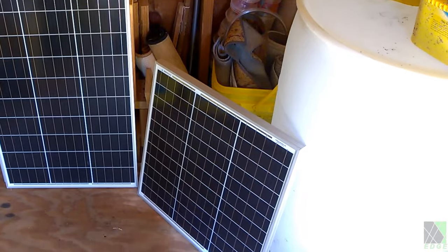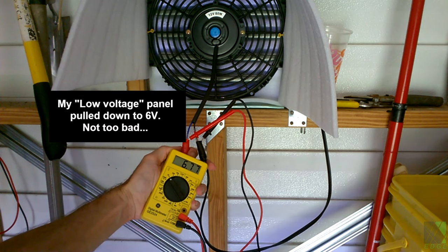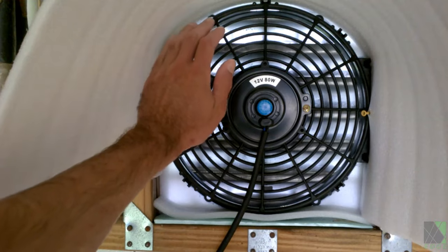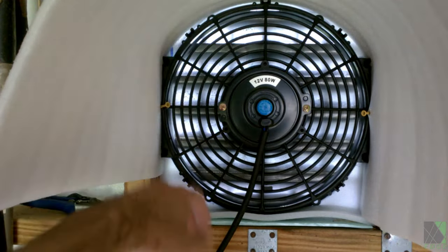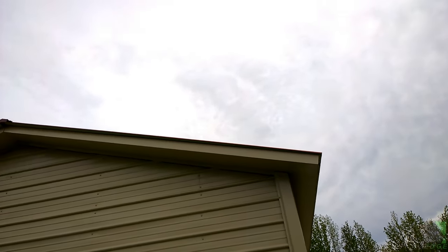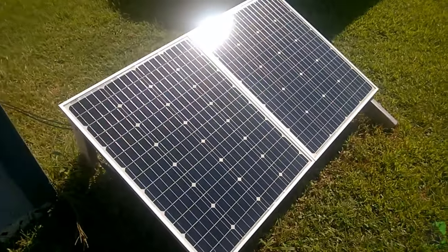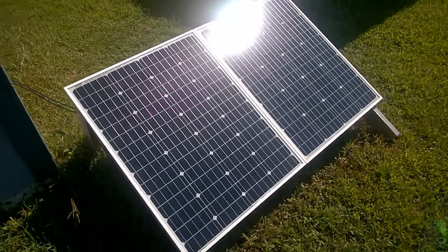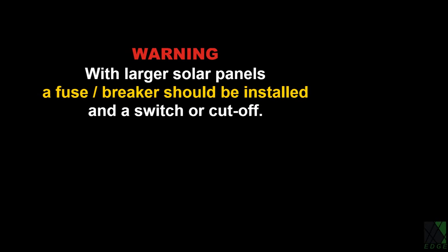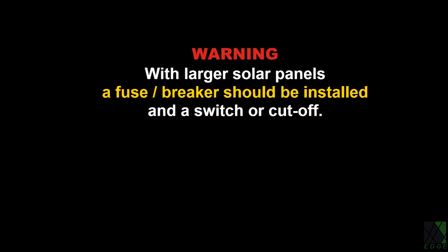A 50 watt solar panel won't operate the car radiator fan at full speed. This is actually okay — it will pull the voltage of the solar panel down pretty low, probably below its maximum power point, but nothing is perfect. I think the simplicity and convenience of this kind of technology more than makes up for any inefficiencies. In cloudy weather, you get less power so less air will go through the fan. To overcome this, you can do what's called overpaneling — using a 100 watt solar panel or larger to ensure lots of excess power even in cloudy conditions. But then that large solar panel could force the fan to run at over 16 volts in sunny conditions, which is very hard on the brushes in the fan motor and it could heat up and burn out.